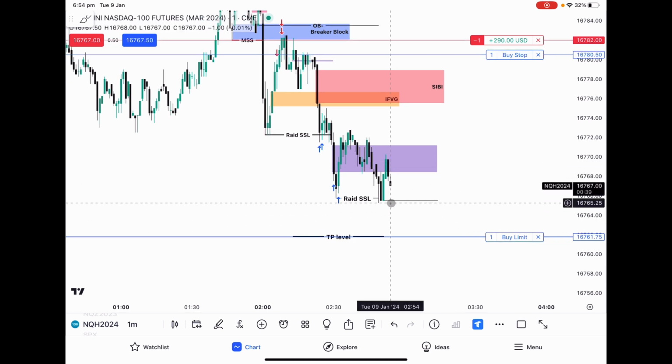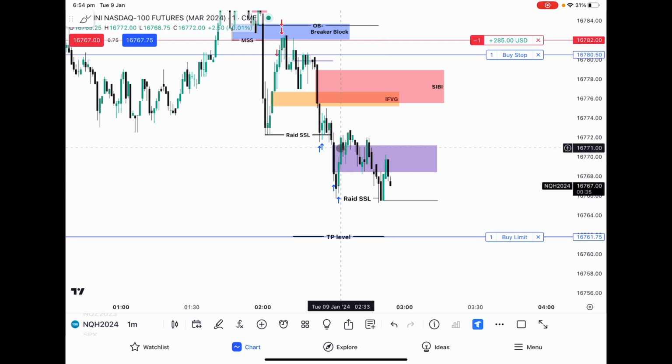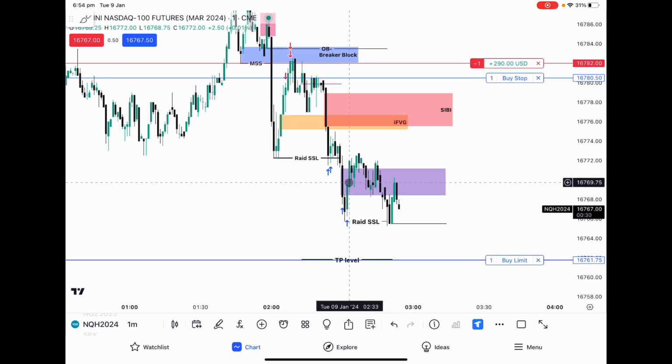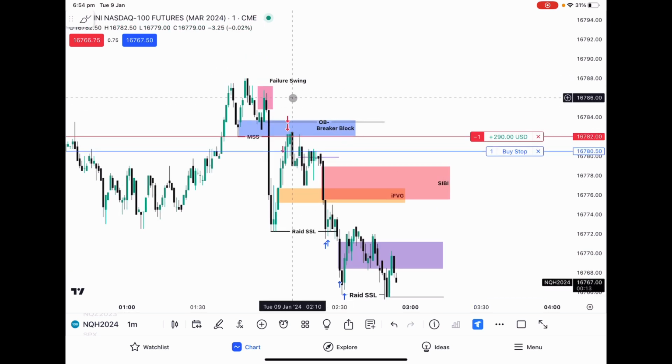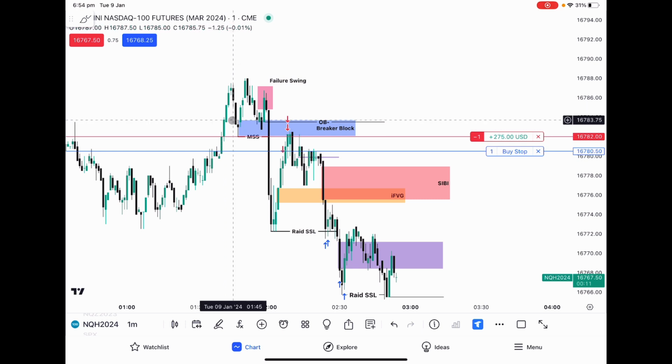It would be nice to get some displacement past here, continually change the state of delivery and continually keep it as bearish, right? So when you're in a down move, if we displace past these two green candles, then these two candles should support price as resistance. So if we break past down here and then we displace up past these green candles, that would then be a change in the state of delivery to the upside, right? So similar to here, right? Similar to here. We had these up close candles. We had these up close candles.